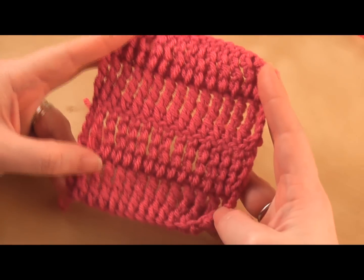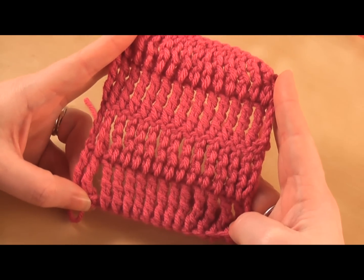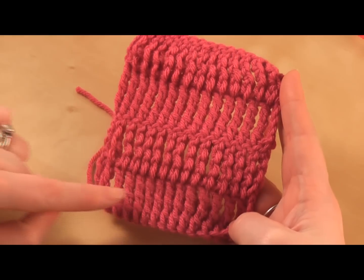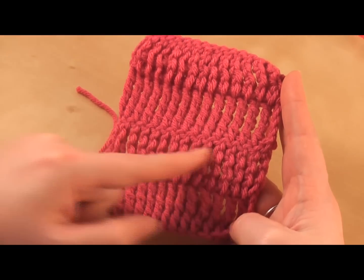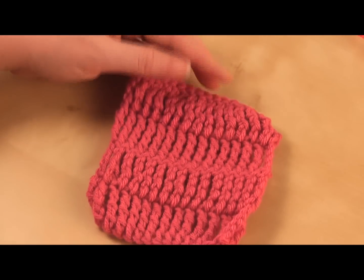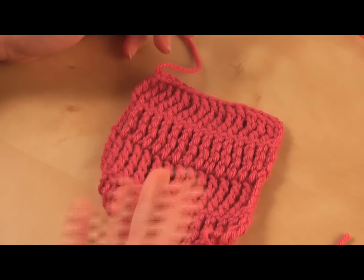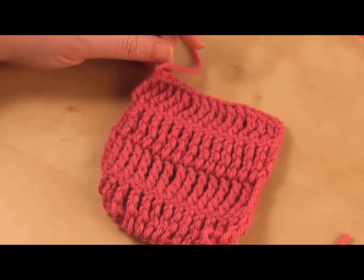So this is what a swatch of double trebles looks like. And that's the exact same thing that I just showed you, which is working double trebles, turning our work, and working double trebles together. Now if you look at this swatch and you flip it over, it looks basically the same on both sides, and that's because you're flipping it backwards and forwards.